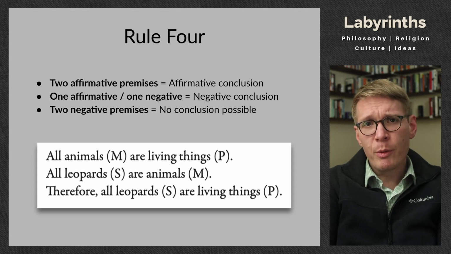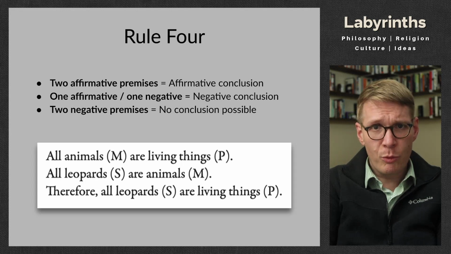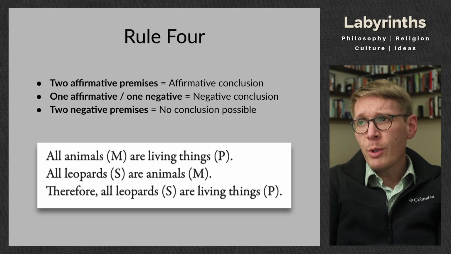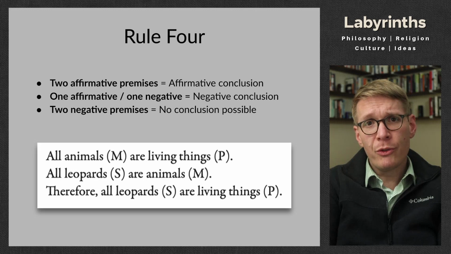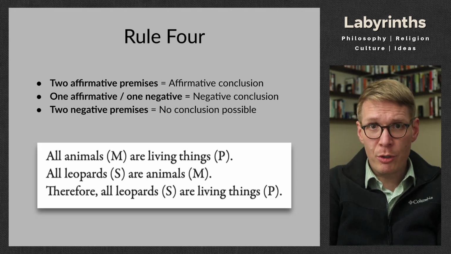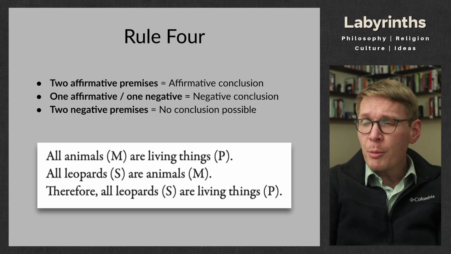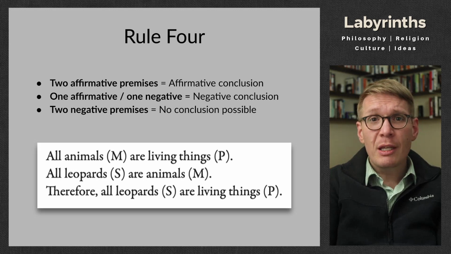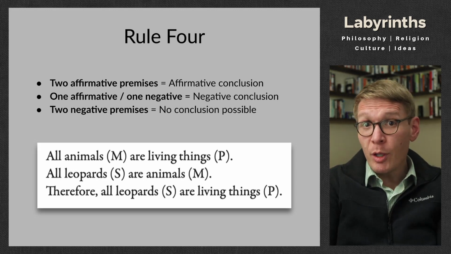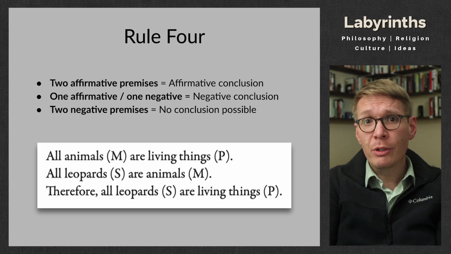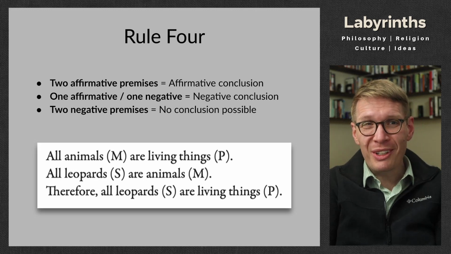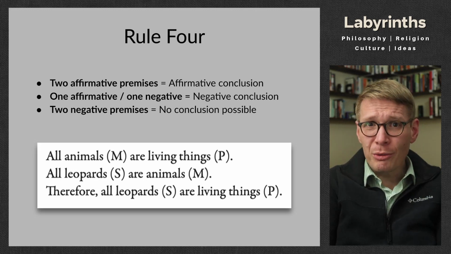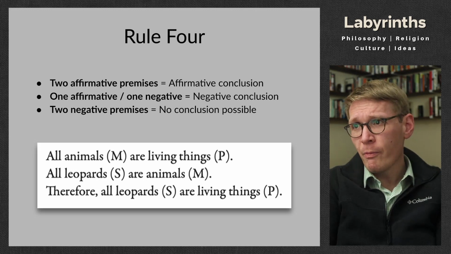About the truth value of the premises, it's useful to add one additional slide here. If you have two affirmative premises, as we do in this case, the conclusion will, we can be sure, be affirmative. If you have one affirmative premise and one negative premise, the conclusion will be negative. So this is like multiplying a number by a negative number in mathematics, right? The result will be negative if you multiply a number by a negative number.